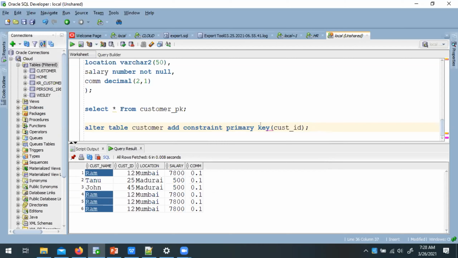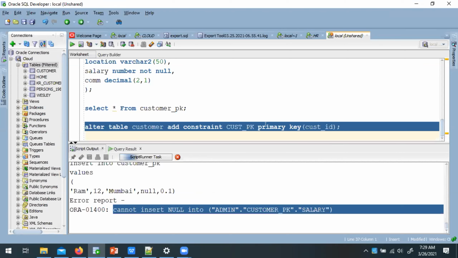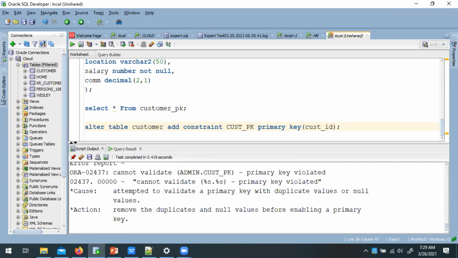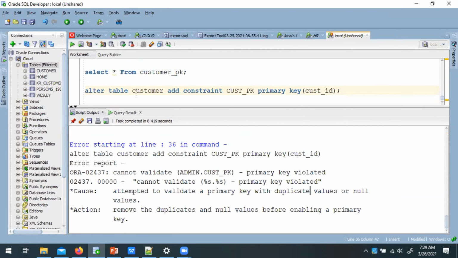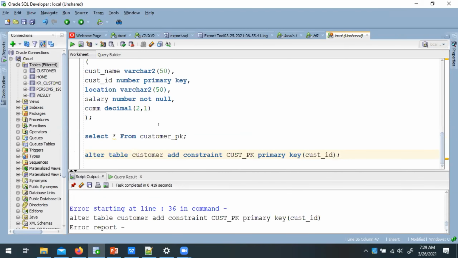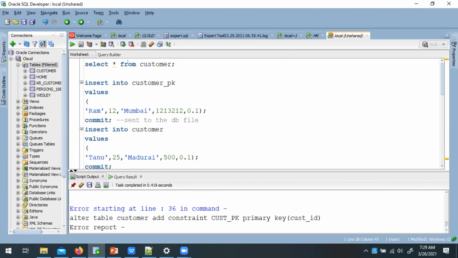Let me give cust underscore pk. So this is a constraint which I am adding on top of this. Here you see, as I said, the alter table constraint cannot be added because a record is already violating cust underscore pk.